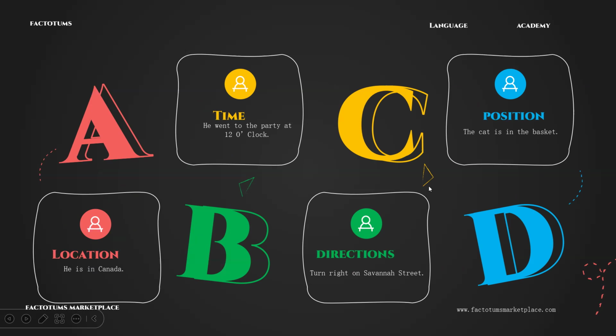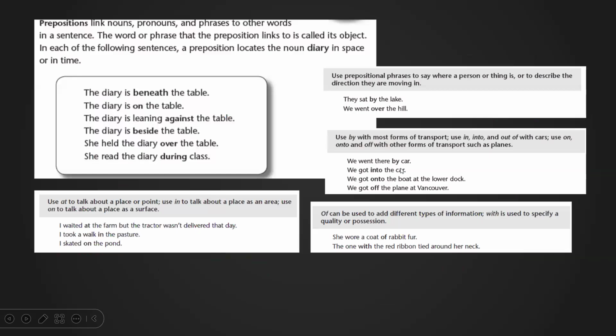So these are some of the situations where we can use the prepositions in English. And if you notice, they are not big words, they're very tiny words, but they can be very confusing at times. So my first tip would be, don't try to translate them directly from your own language, okay? Here we're going to check a few examples.